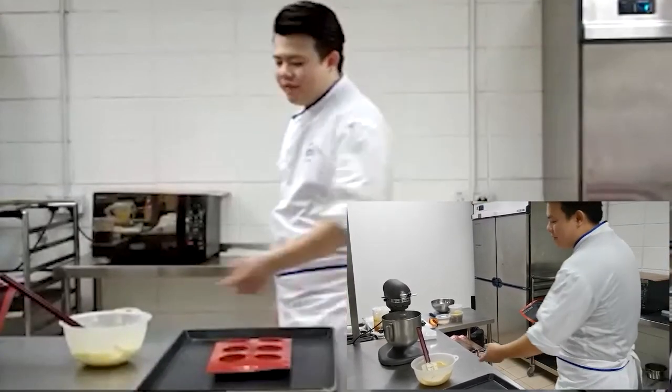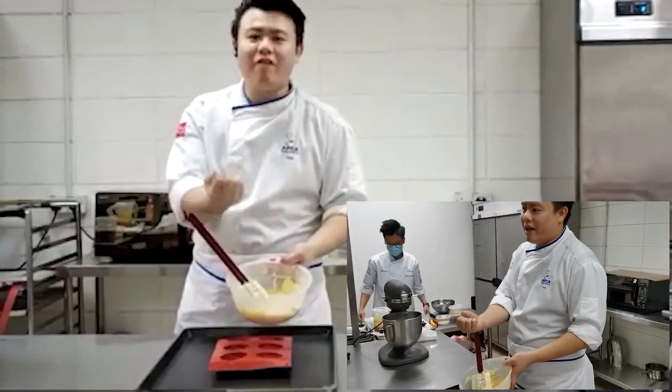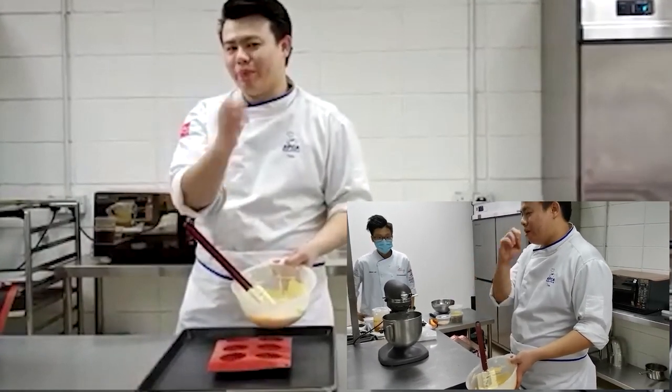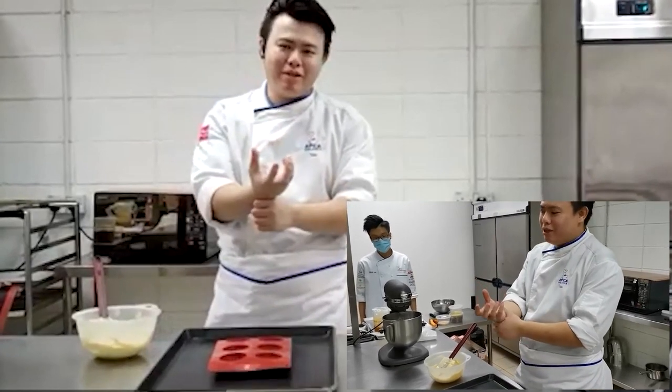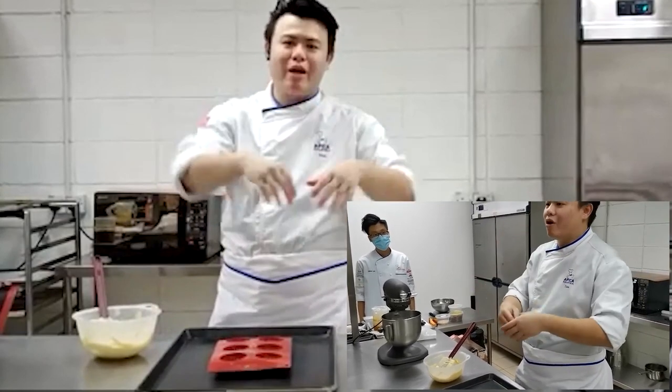Of course, you want to understand that for this mousse, I have a lot of cream cheese inside, a lot of fat, so it can hold. If you put some agar agar inside, it can still hold the shape. But sometimes you use a lot of Italian meringue, a water-based item. So when you defrost your cake, it will collapse.